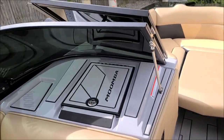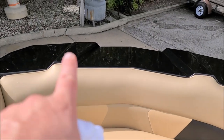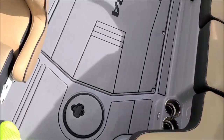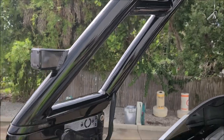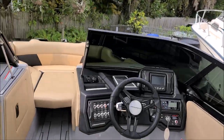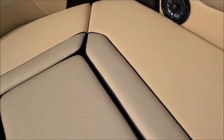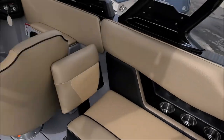We kind of got stuck in the rain, but everything was coated prior to the rain. You can see how well the vinyl's beading — looks awesome. This side got caught in the rain, but we got all the floor pads and everything cleaned up. Used Aqua Blocker on the Bimini top, wiped down the entire wakeboard tower and stuff with Super 7. All the vinyl got Super 7, and so did the glass — you can see it beads real nice on vinyl.